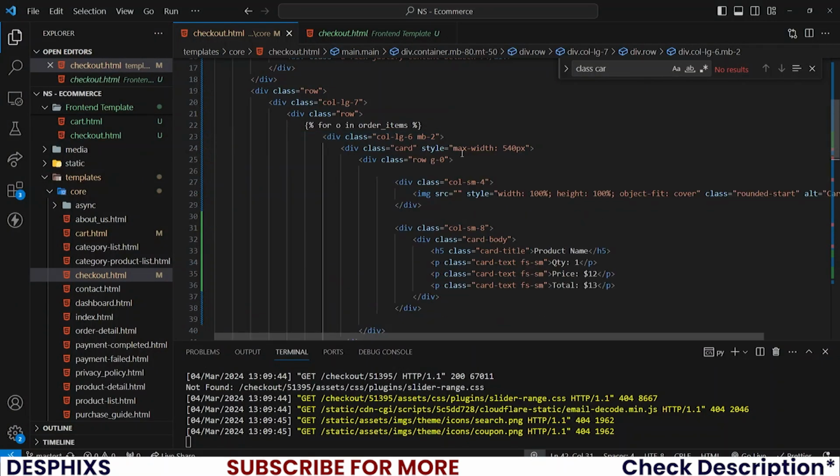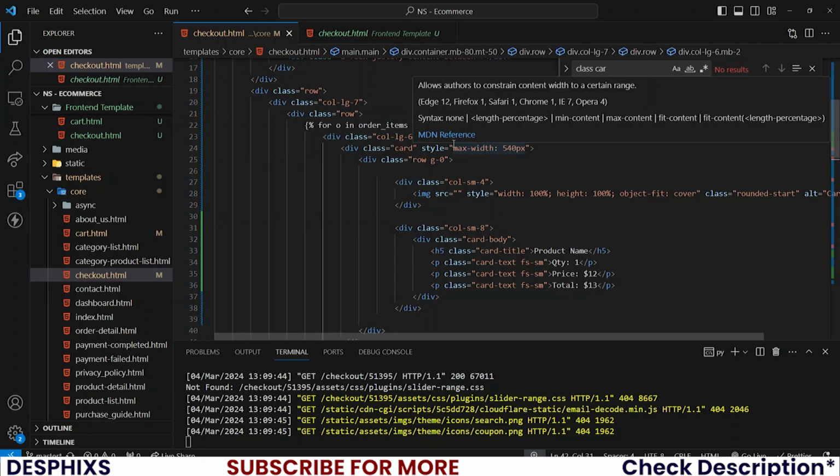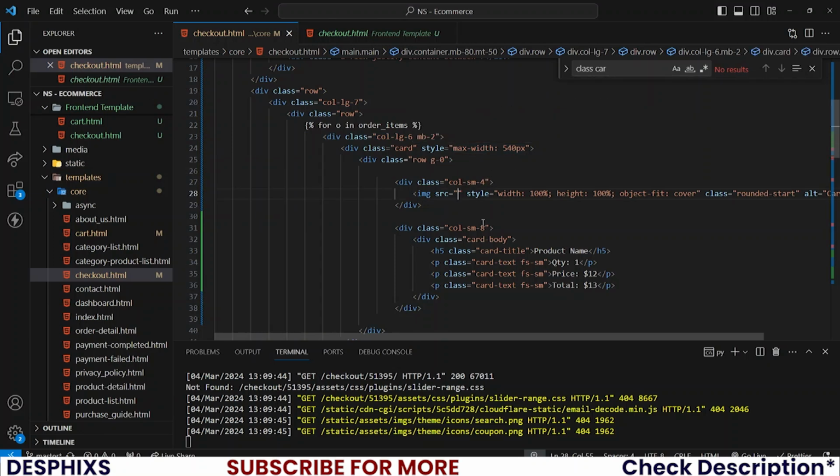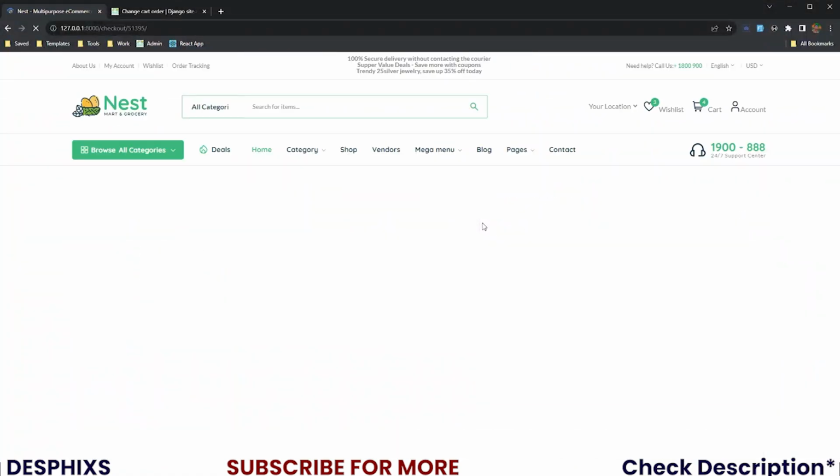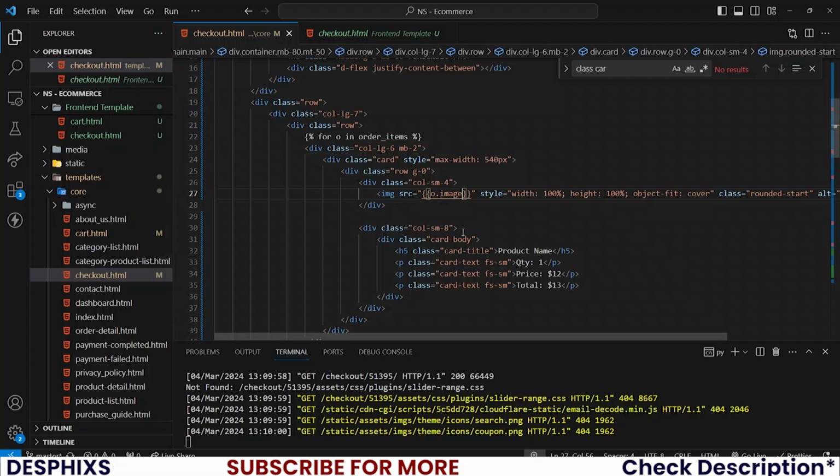So now let's change up the information, starting from the very first one here that we have an image tag. It should be o.image, just like that, and we should have our image coming in. There you go. And also for the product name, it should be o.item. For the quantity, it should be o.quantity. That's QTY.